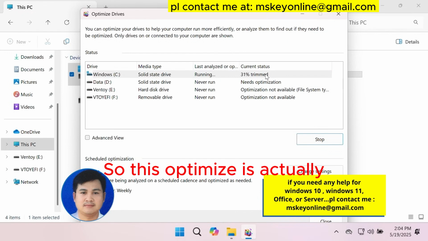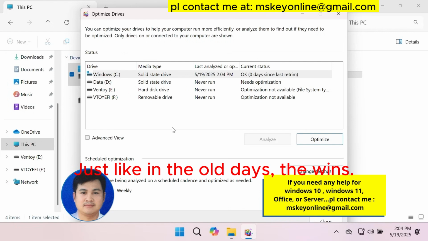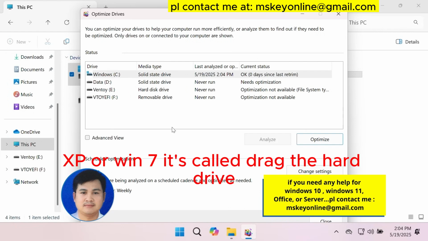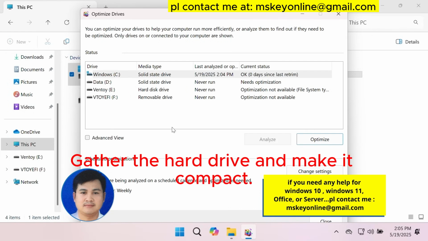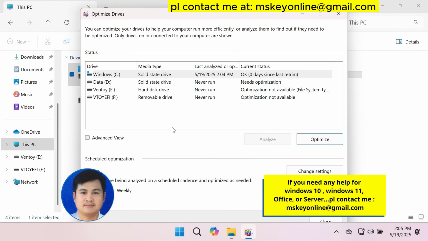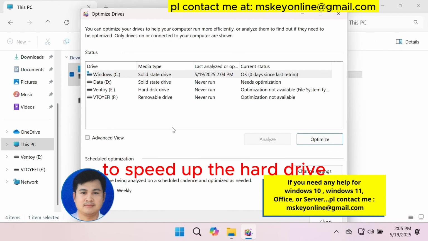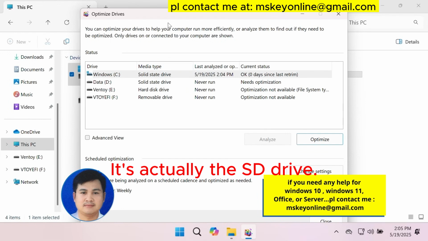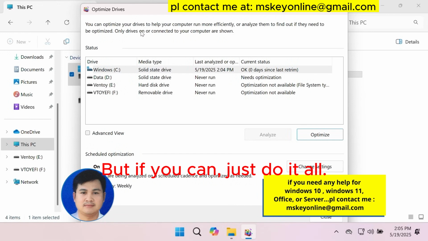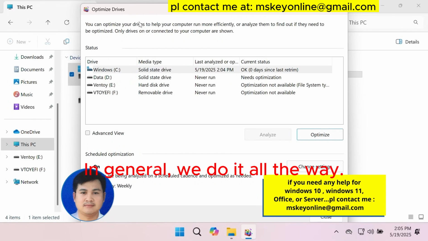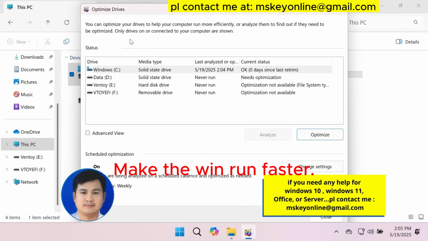So this optimize is actually just like in the old days, Windows XP or Windows 7, called defragmenting the hard drive. It gathers the data on the hard drive and makes it compact, to speed up the hard drive. For an SSD drive, it actually doesn't need to be done, but if you can, just do it. In general, we do it all the way to make Windows run faster.